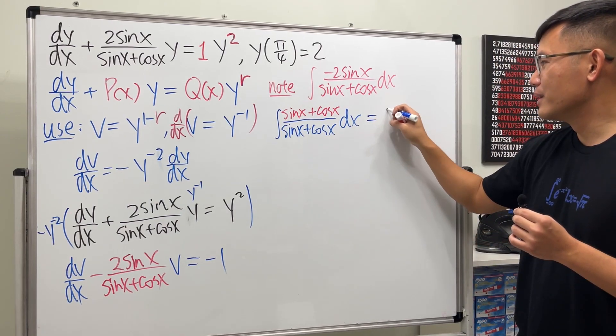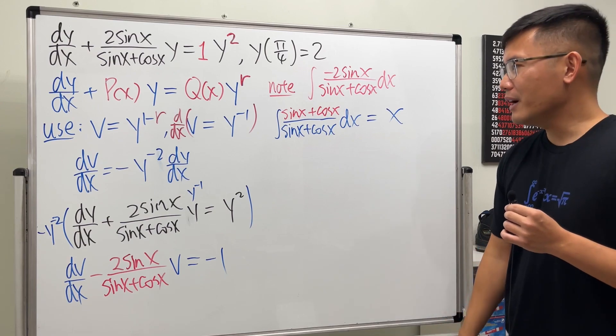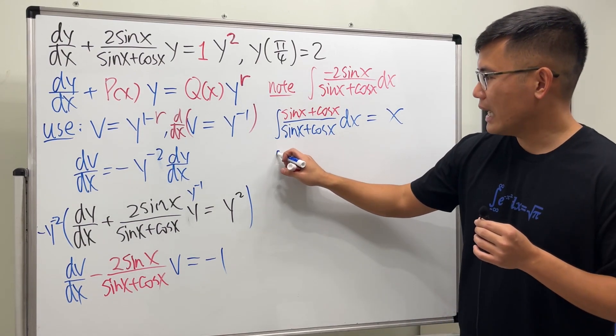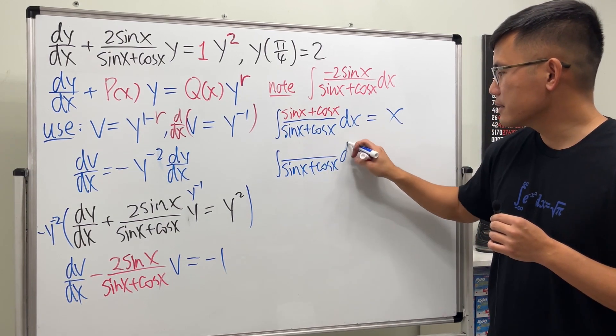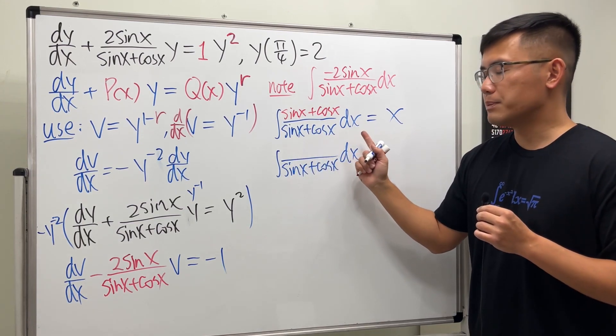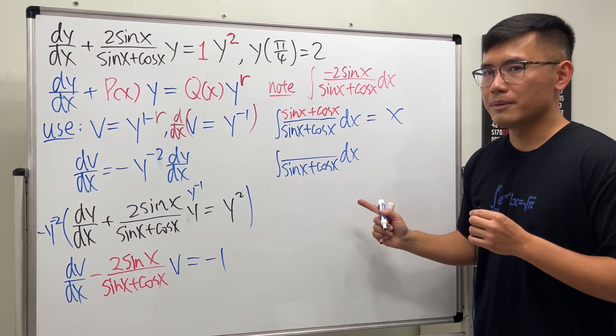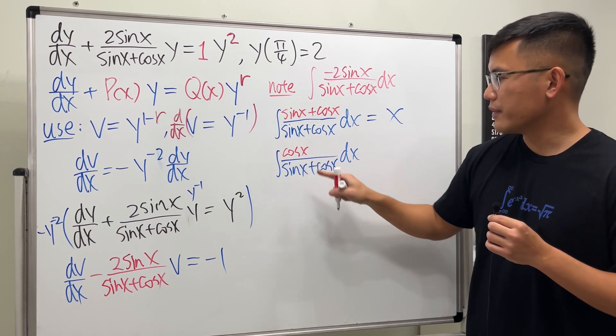Now let's see, what if we have another one? Integral of something over sine x plus cosine x. Well, wouldn't it be so nice if the top is precisely the derivative of the bottom, namely cosine x, the derivative of that, and then minus sine x. Aha, excellent!